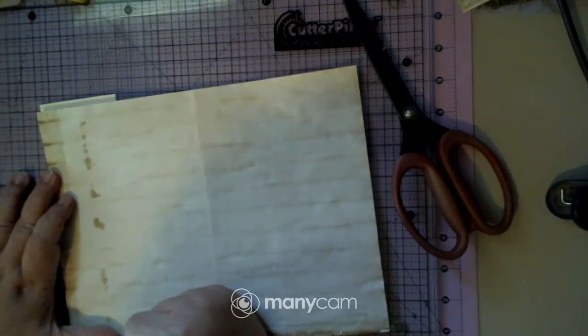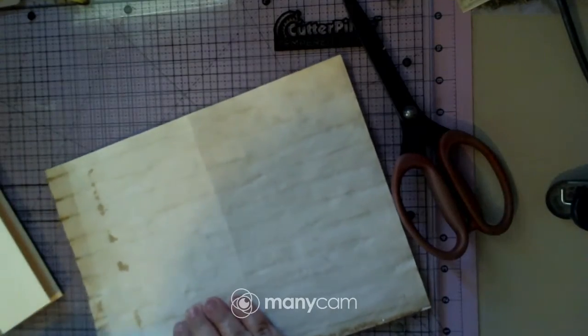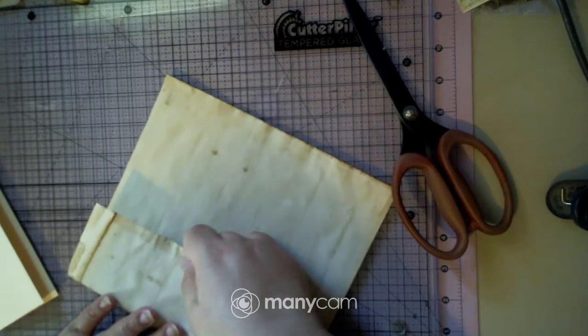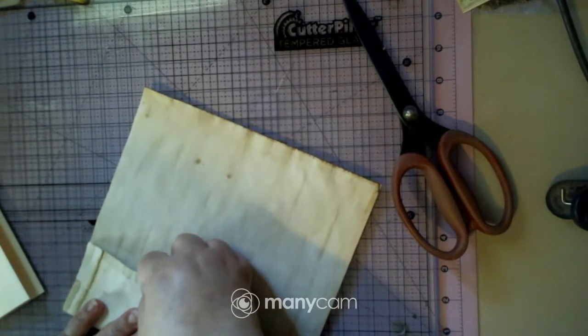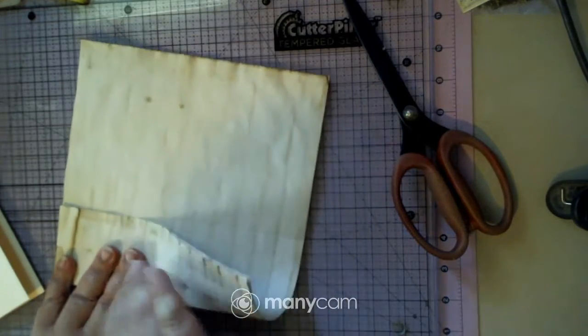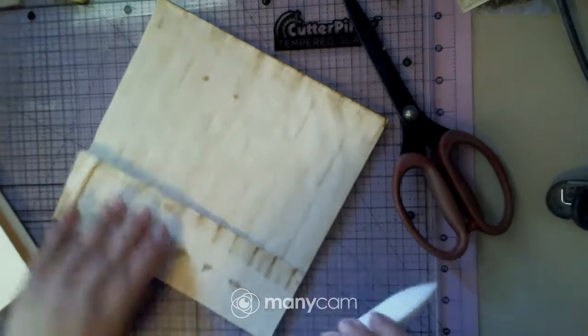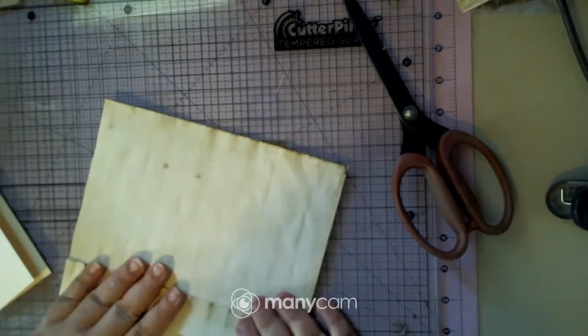Alright, so I am going to make a little mark right there, because I'm going to fold right there. Hopefully I fold okay, and hopefully I can find my little line again. Okay. This came out good.